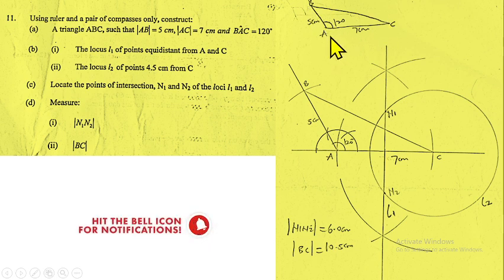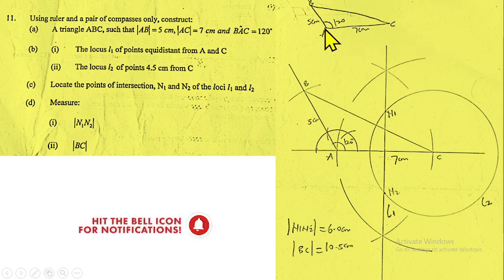Some of the students will use AB as their base. So if you use AB as your base, that means you'll be having your C at this side. So you can say that triangle will be triangle CBA, which does not go with what you're having here. So instead of that, you use AC as your base.